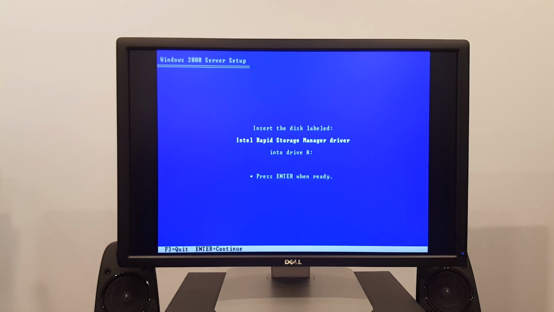Okay, we need the Intel driver disk. I believe that's the first one we did.